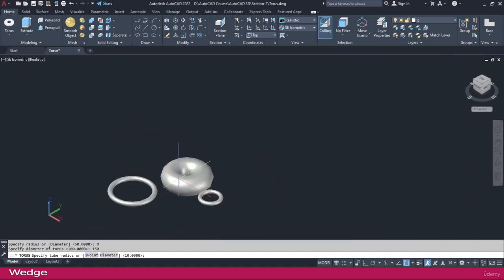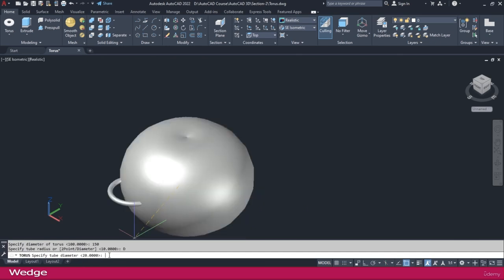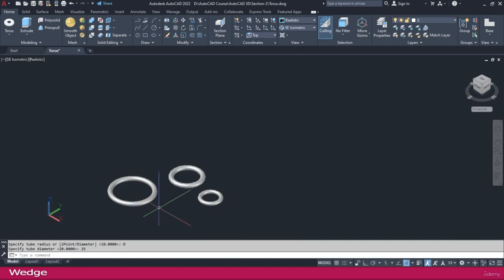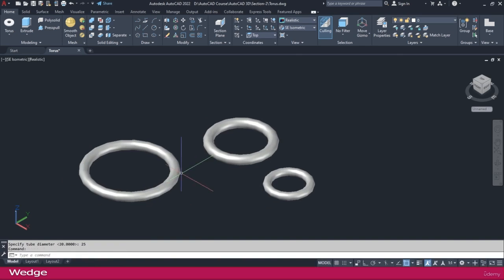And what is the tube? You can make 2 point or diameter also. Select this diameter, make it 25, enter. The torus is ready. So this is the way to create solid primitives torus in AutoCAD.